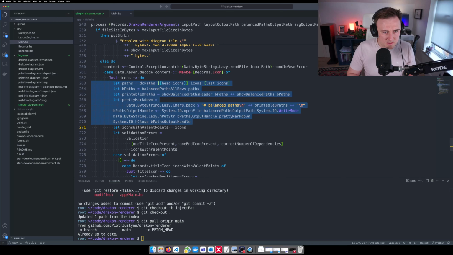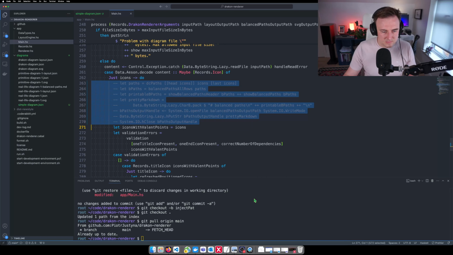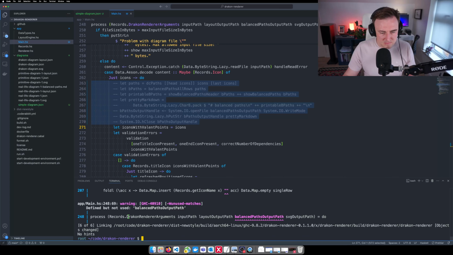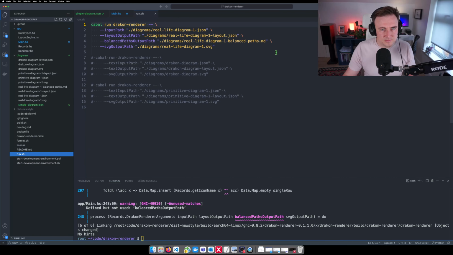We don't care. Let's build just to make sure it is working. It's not used, but that's fine. So finally, let's modify the run script.